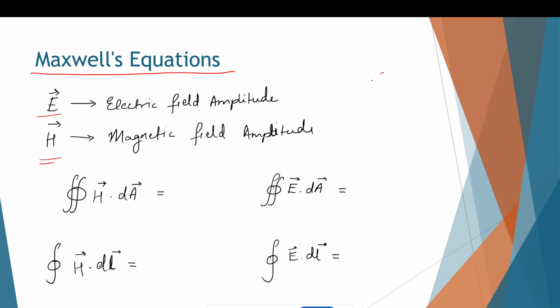Say if I have a closed area, imagine this to be a sphere, and there is a small area element here on this sphere. The magnetic field dot product with the area vector is H dot dA. Now if I sum this up over the entire sphere, what should I get? This is the Gauss law of magnetic field. If I sum up all the magnetic field that is coming out of this sphere, what do I expect here?